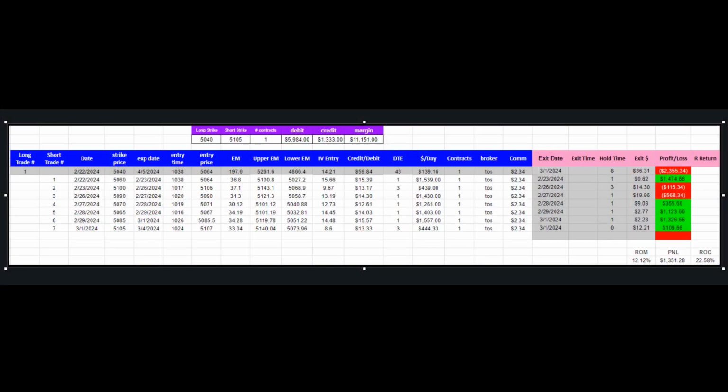Now, here's an example about how we manage something like this on a campaign basis. So first of all, we're going to place our long option. That sets our hedge. That sets our risk control to the downside. And then every day, we're going to place another at-the-money put option. This is going to become our campaign where, on a campaign basis, we don't care about the results of any one particular trade. What we're looking for is over the duration of the campaign, we will make our fair share. And in this case, it took 7 trading days, or about 8 calendar days. And on the SPX, we were able to earn $1,300, which was a return on capital of 22.5%, or a return on margin of 12.1%.